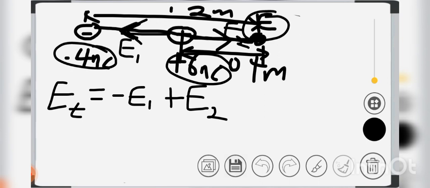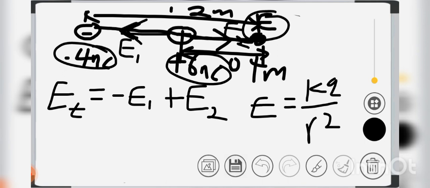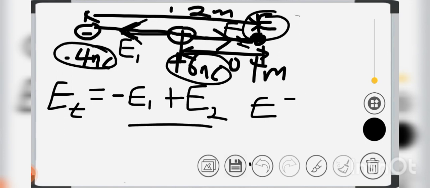So what you just need to do is calculate E1, E2, then solve it this way. What is E1? What is E2? Remember, E is kQ over R squared. So from here now you can get this stuff out. So let me clear the drawing since we already got what we are looking for. I hope you know how we got this. E1 is going to the left hand side. It's negative. It's not because it's pointing towards the negative charge, no, but because it's pointing to the left. You should consider your left or your right. E2 is pointing towards the right. That's why that one is positive.